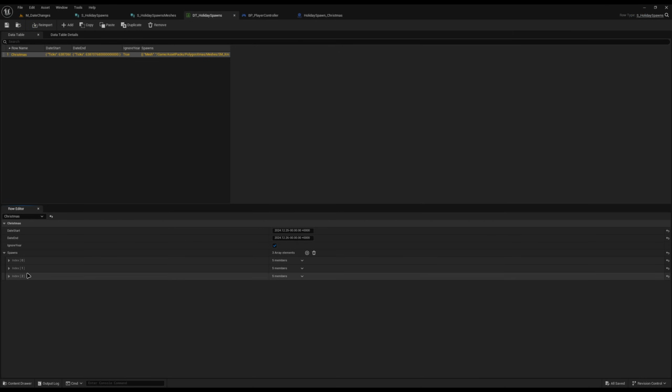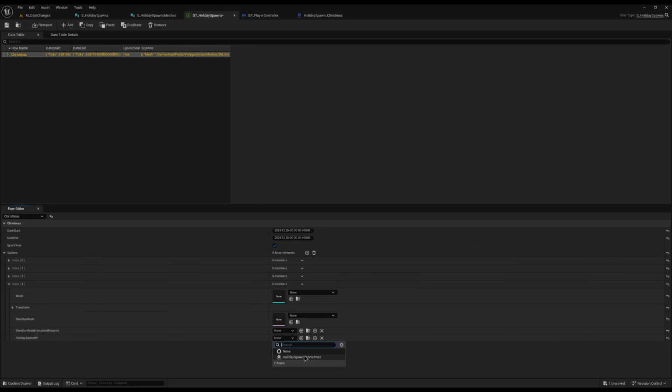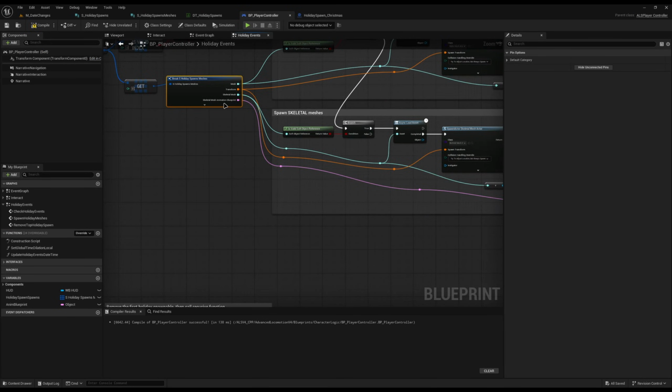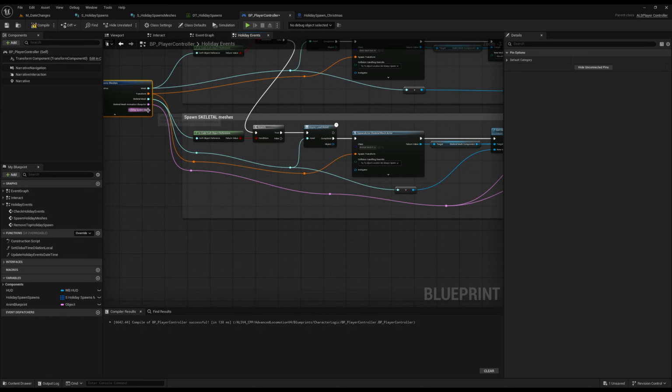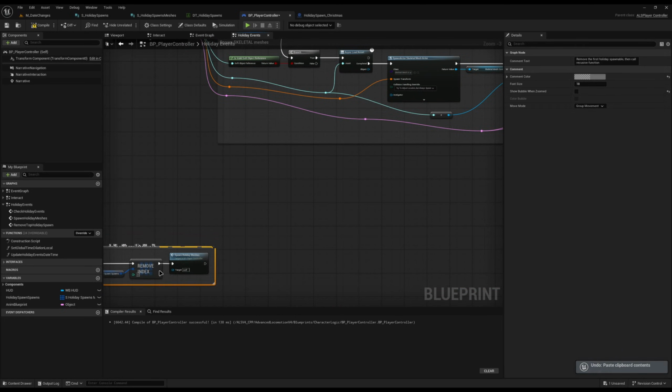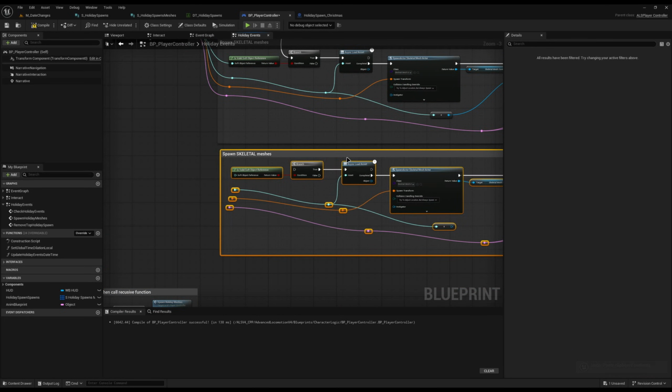So now if we go back to our data table, we'll just reset it in the spawner. We'll add it to the bottom. Holiday spawn Christmas. There we go. Now back on our player controller, we will refresh this, break it down. And then finally, underneath all of this, we'll just copy the chunk of this code again, paste it below. We won't be doing this very often, it's just when things are vastly different.